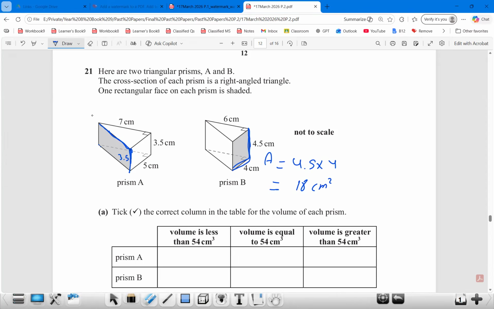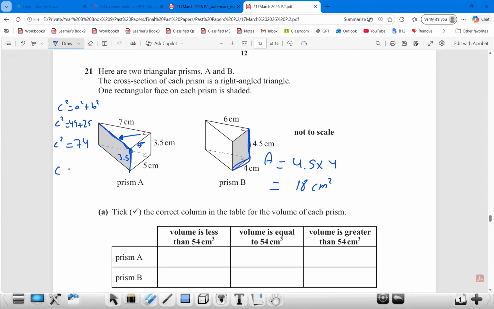Okay, good. What about the area that is shaded there? I do not know this side, mister. Can I find it? Yes, definitely you can. If you notice that this is a right-angled triangle and this is the hypotenuse. Can you find the hypotenuse? Yes, I can. This is 5 centimeters. This is 7 centimeters. It is c squared equals a squared plus b squared. So c squared is equal to 7 squared, which is 49, plus b squared, which is 25. Adding them up, c squared is going to give you exactly 74.